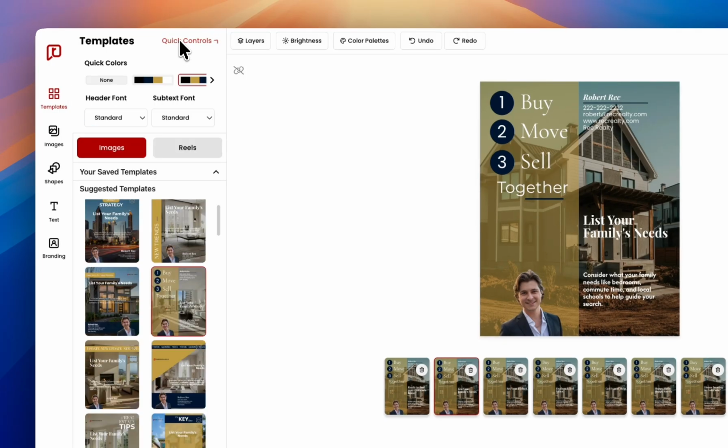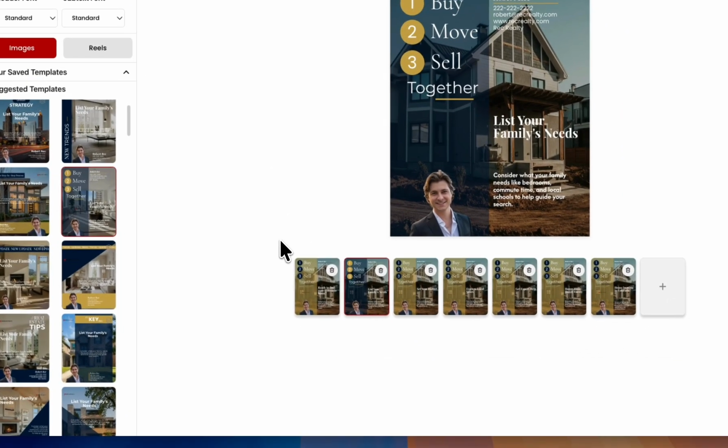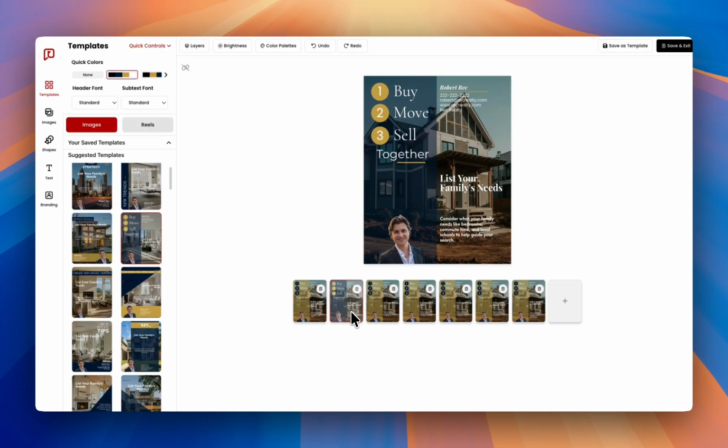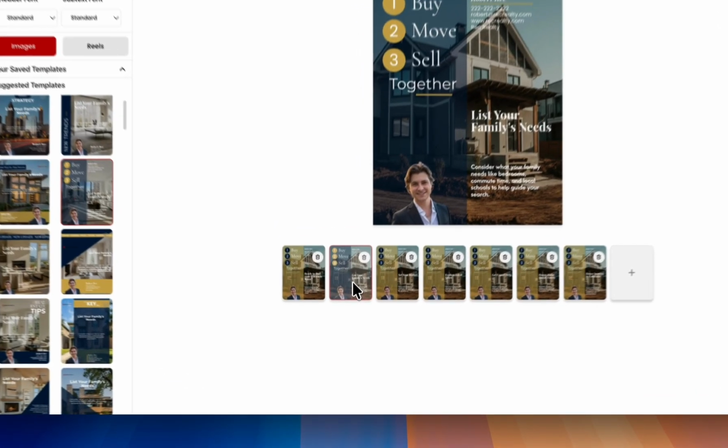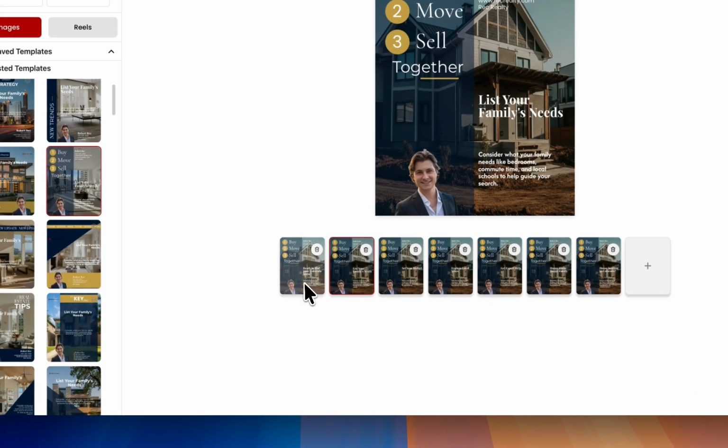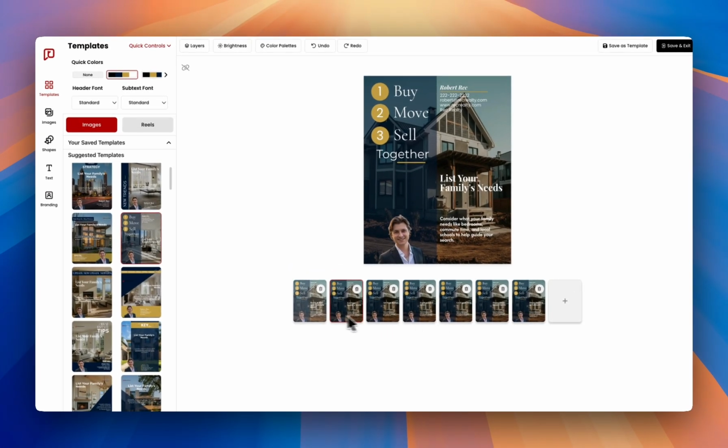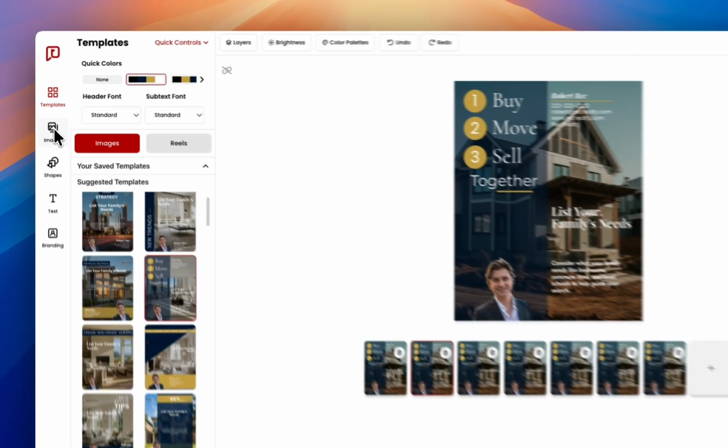Maybe I went back to that first color palette. What you can do as well, so let's say you like this slide a little bit better, if you want to apply those changes to all slides, you can simply take the slide you're looking to mirror and double click it. As you can see now, it's applied the color palette that I really like, the background image that I really like, and again, I didn't have to edit them individually. I just double clicked on the slide that I wanted to mirror, and now all slides have those exact same design elements.